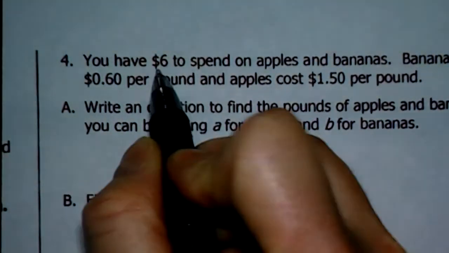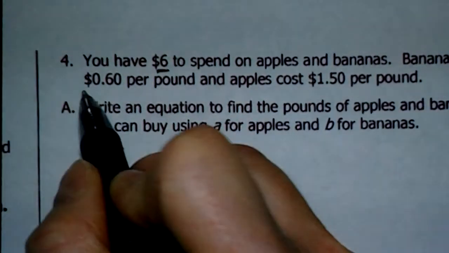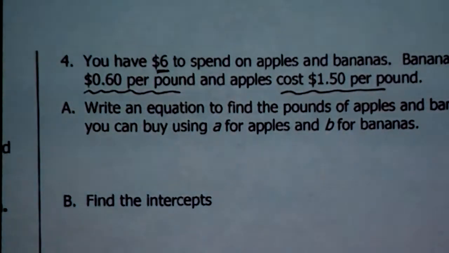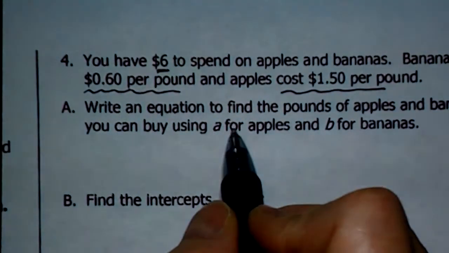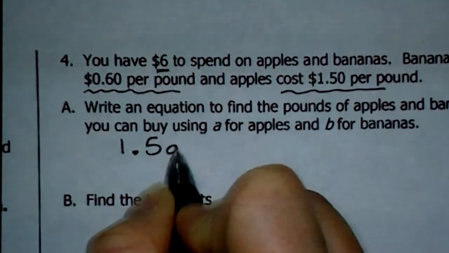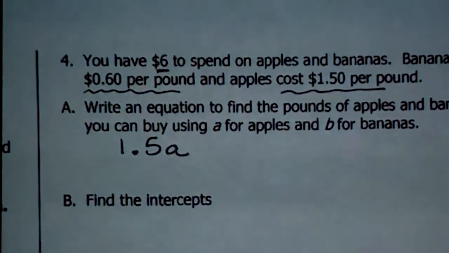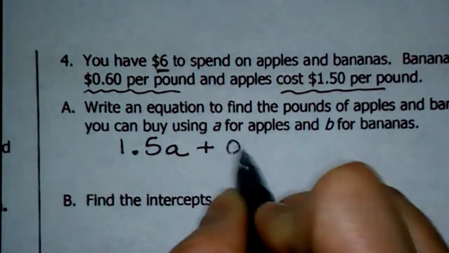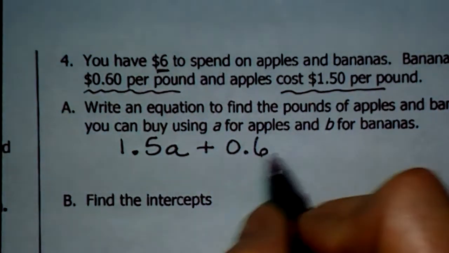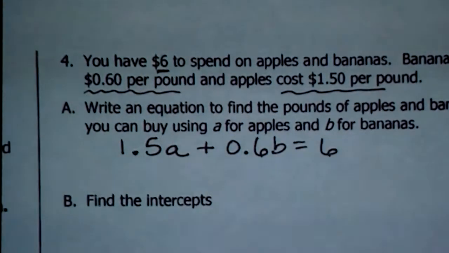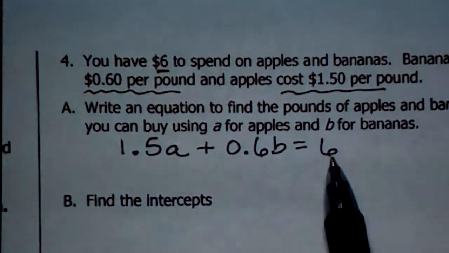Now in this, it says you're given a total of $6, right? You're given a rate per pound for bananas and a rate per pound for apples. So this is where standard form is appropriate because you have 2 rates and a total. So let's use standard form. A is for apples, and apples, we said, cost $1.50 a pound. So I would write 1.5 times the number of pounds of apples. And I dropped the extra 0 because we don't really need it right now. Plus, bananas are 60 cents a pound. So I'm going to drop that other 0 again because I don't really need it. If you want to write it, have at it. Times the number of pounds of bananas. And I have $6 total. So we have our rates for apples, our rates for bananas, our $6 total.